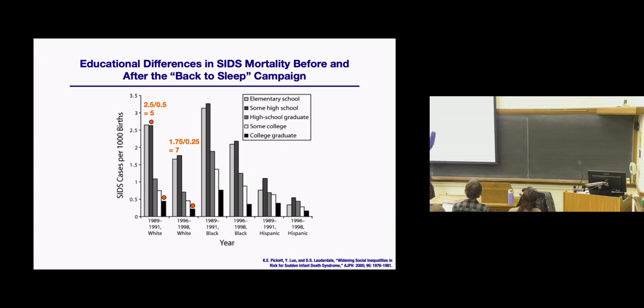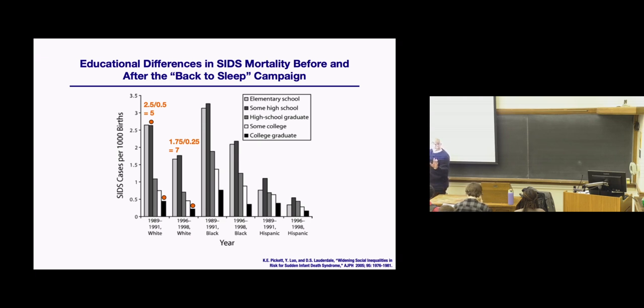Anyway, so you can see from left to right is more and more education. So the more educated people have lower rates of their children dying of SIDS. And then you can look at the poorest group versus the richest group, and you can see that this number is about 2.5, and this number is about 0.5. So poor people had 5 times the death rate from SIDS as rich people did. I'm sorry, uneducated people had 5 times the rate. Uneducated white people had 5 times the rate of SIDS compared to educated people before the Back to Sleep campaign.